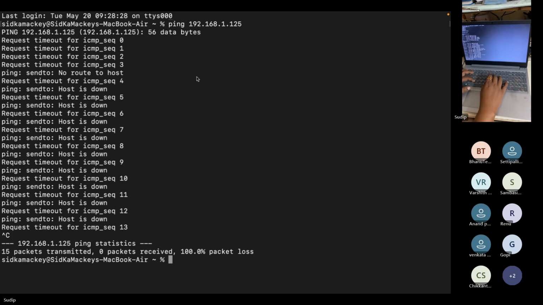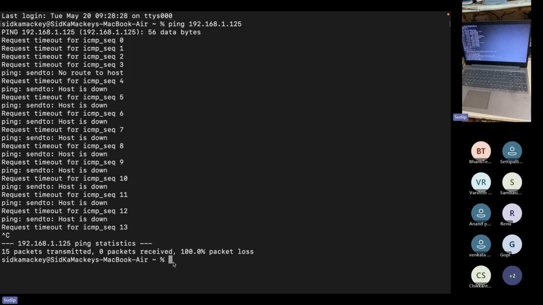Until ifconfig doesn't work, use ip space a. Yes, this IP has been configured: 192.168.1.125.